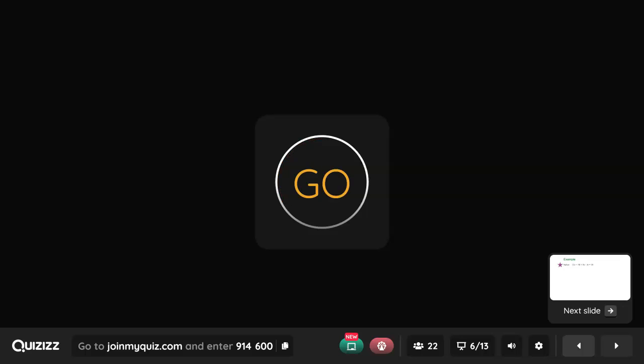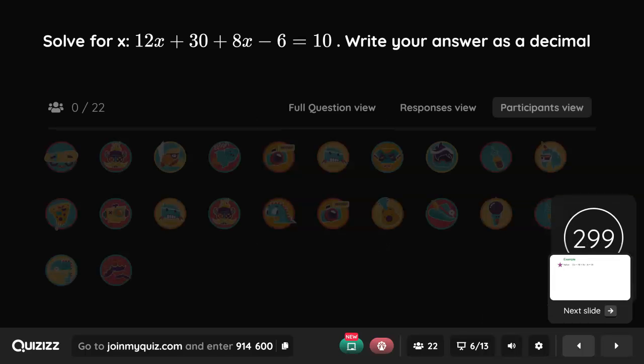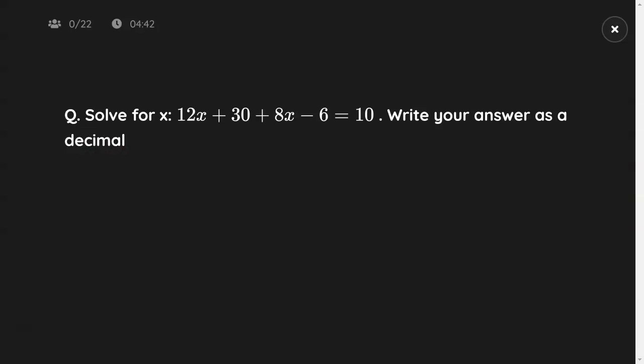You have 5 minutes to answer this question. Take your time. Okay? Take your time. Combine your like terms, and then do your inverse operations. You will get a fraction or decimal answer. I want you to write it as a decimal, please. Please write a decimal answer. It should be pretty simple addition and subtraction. You got 5 minutes.